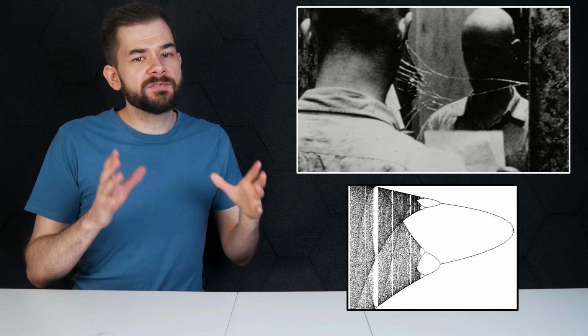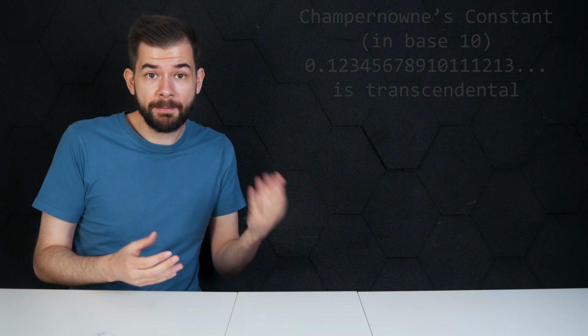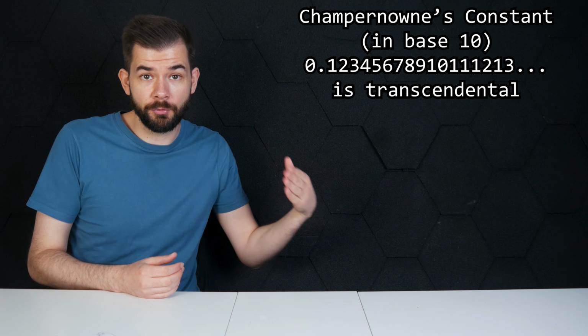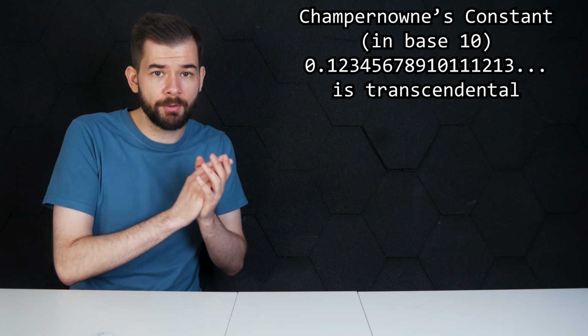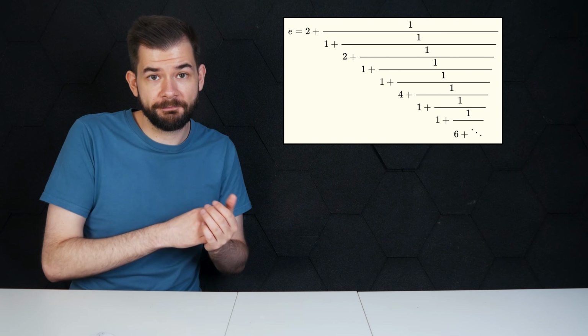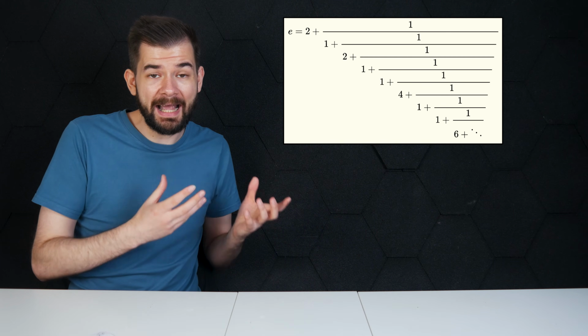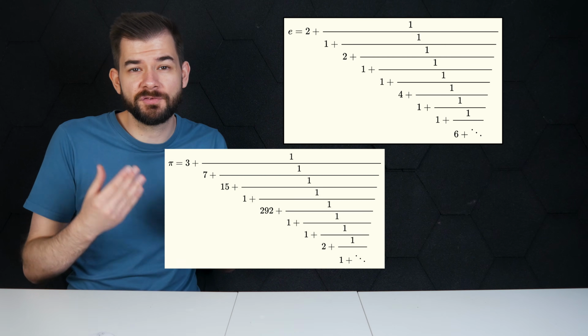into it. And in Sol's backstory, he was searching for patterns in pi. This is interesting. Pi is an irrational number, which means its expansion is necessarily infinite and non-repeating. But that doesn't mean patterns couldn't be discovered. Some irrational numbers are constructed with a pattern, like the Champernowne constant, 0.12345, etc. And some, like e, have patterns in some of their properties, like in their simple continued fraction, which looks like this and has a clear pattern while pi's doesn't.